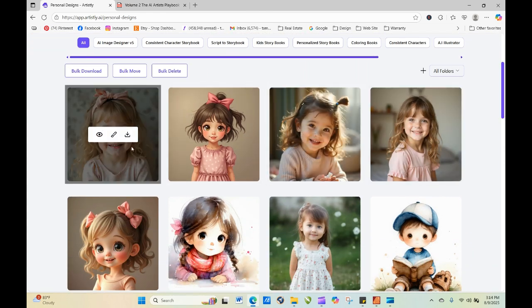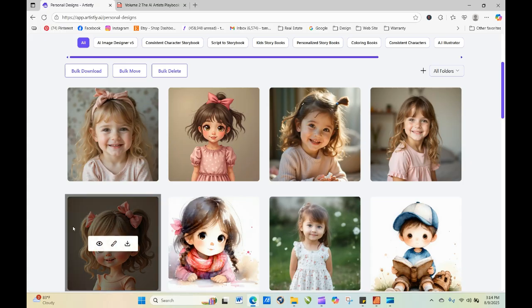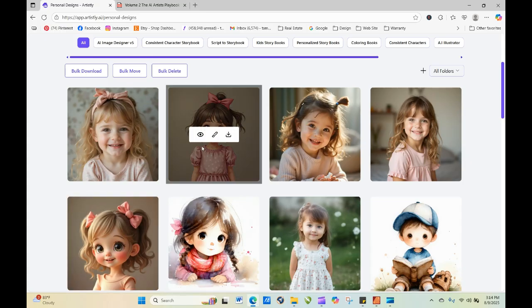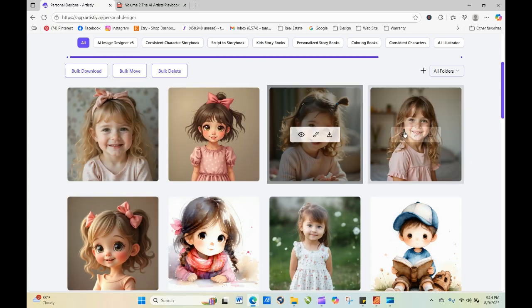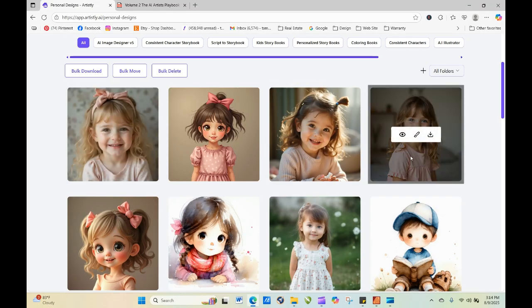When you do not specify, you're going to get a mixture. It's going to guess. So this one was one way, this is a totally different look, and then we ended up with 3 photorealistic images because we did not specify to the AI what style we wanted. So now we're going to go back and change it around a little bit.